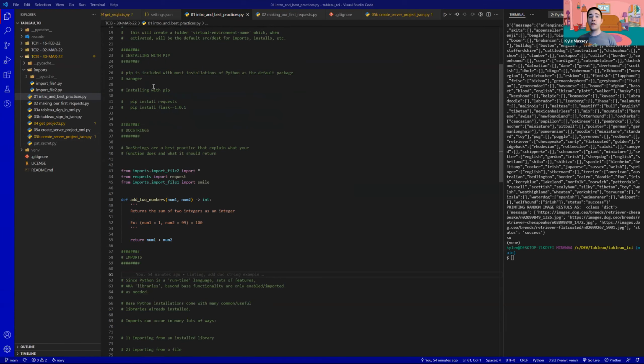The other thing is installing with pip. So Zach talked about importing packages. The package that he gave as an example is a package that just comes with Python, so you don't need to install anything. And actually, when I move into my examples, everything that I am using comes with Python.